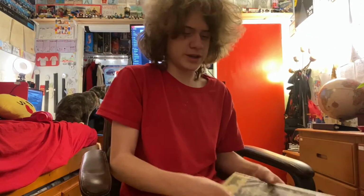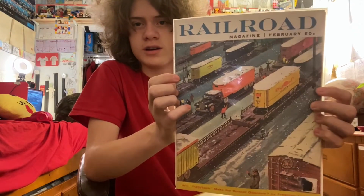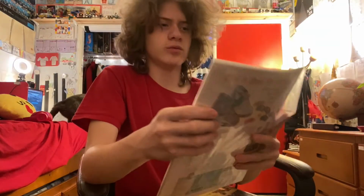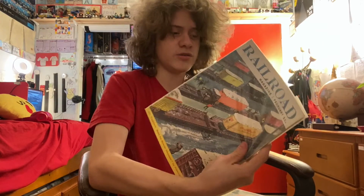So there's October and December, and then here is another one. The label is blue in this case, and you can see here this is a little bit more modern. Got what looks like some early generation semis there. Here is the back, and this one is a Railroad Magazine for February, this month. And, ooh, it looks like 1958, because there is a little written date up there. It's kind of faded in pencil, but there is actually a date there, so I presume this is the magazine for February of 1958, so quite a while ago.